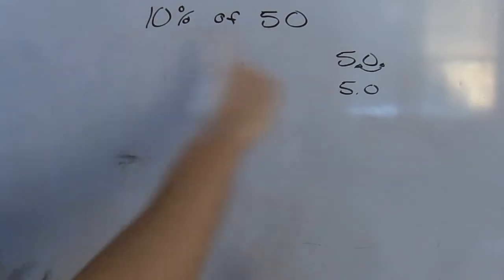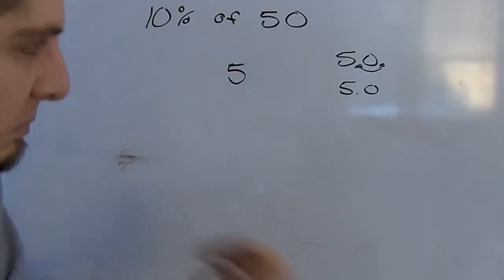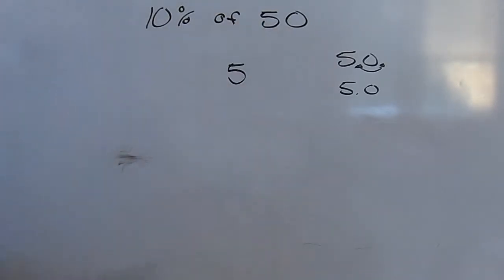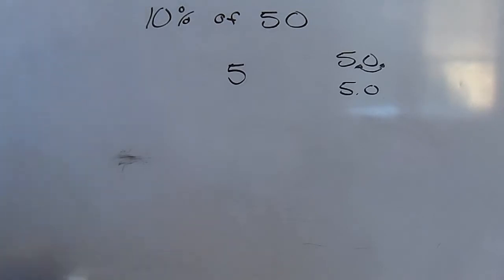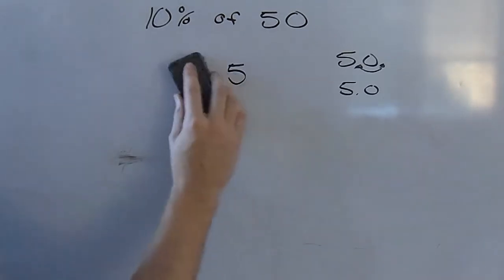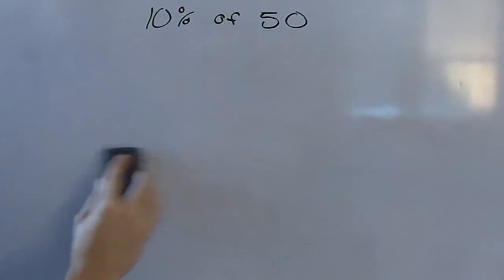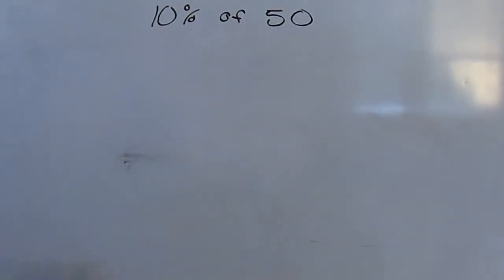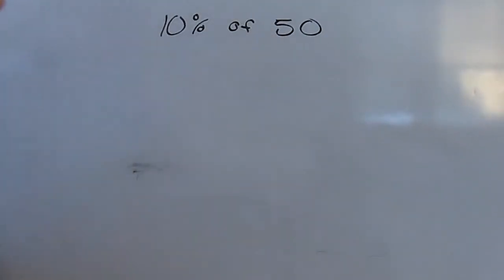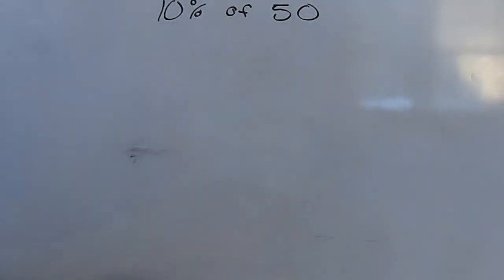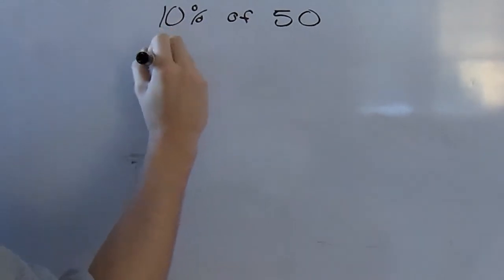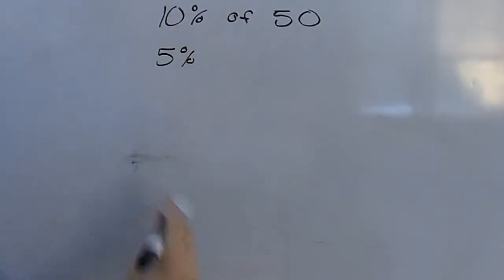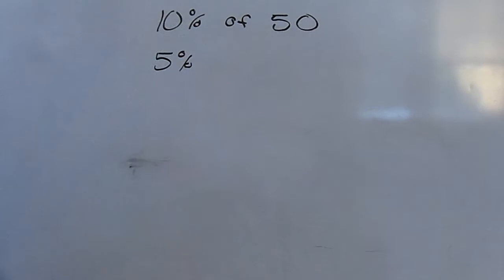So this is probably going to be the most important percentage for you to understand, because if you can find 10% of a number, it makes it much easier to find the other percentages. For example, before I jump into that real quick, I also want to talk about, not only do you need to know how to find 10%, which is moving the decimal back one place, but it's also important to understand that 5% is half of 10%.